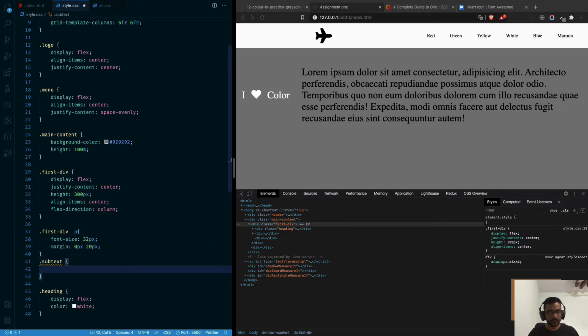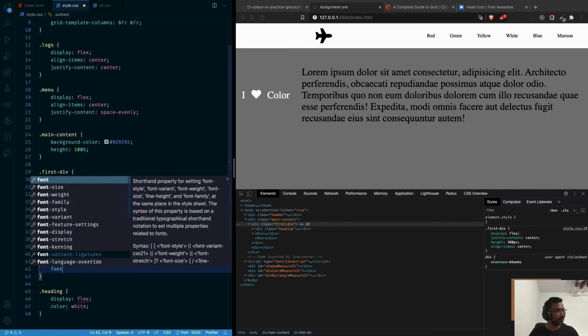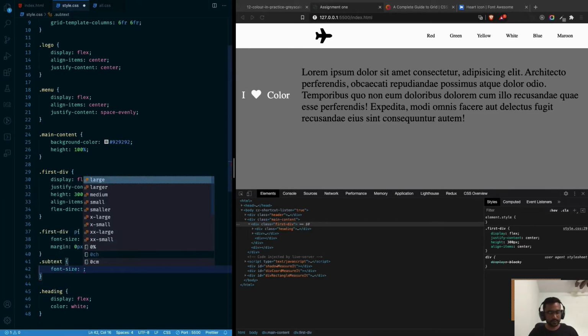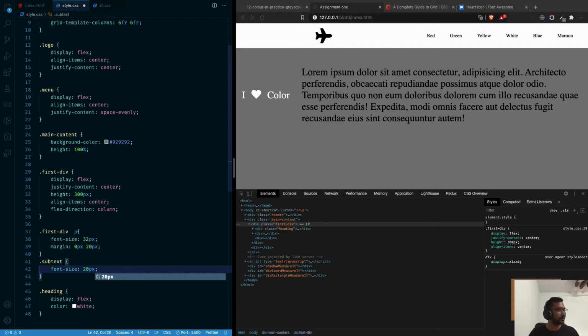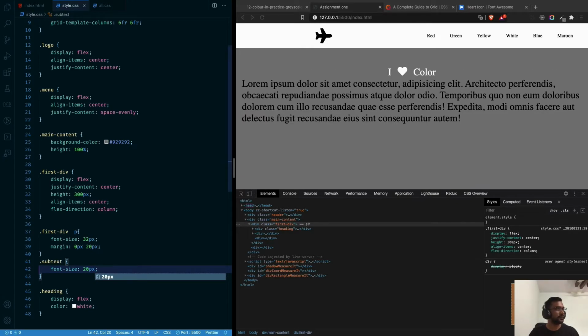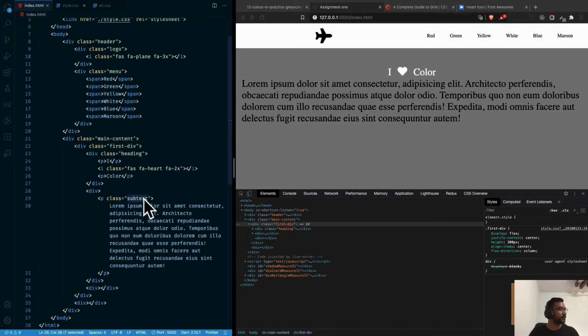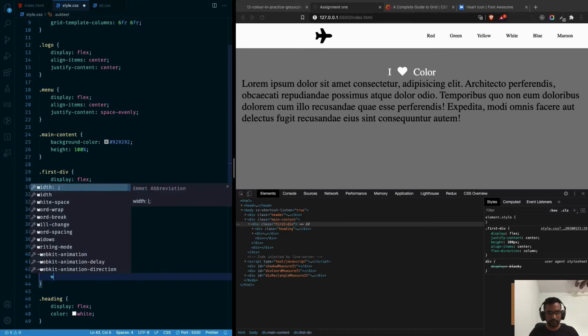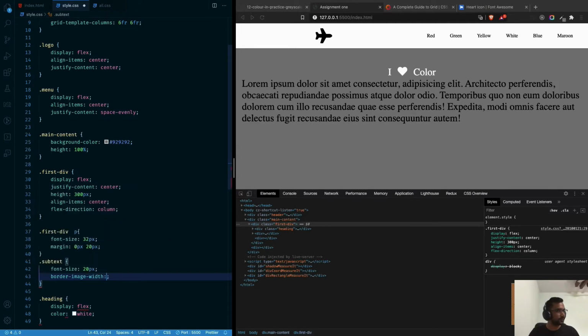So I have something called subtext. I will reduce the font size, maybe. Font size is just 20 pixel. Save. Okay, and subtext. I will set the width of this text, or we can also do it for the parent div.